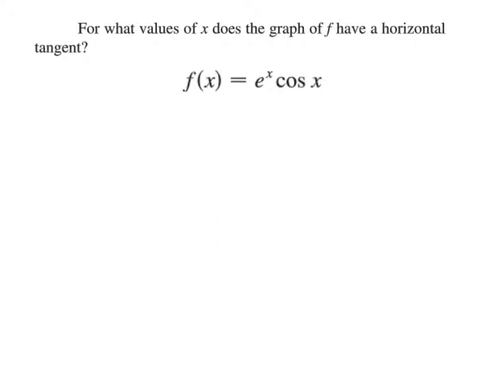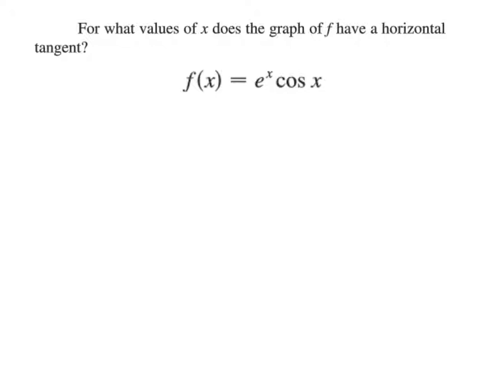All right, so in this problem, we're asked for what values of x does the graph of f have a horizontal tangent, and we're given a function. You notice how we just made this problem a little bit easier, based on the way that we've been doing some of our problems today? Notice this is the exact same function that we just dealt with in the last problem. That's going to make our lives easier.